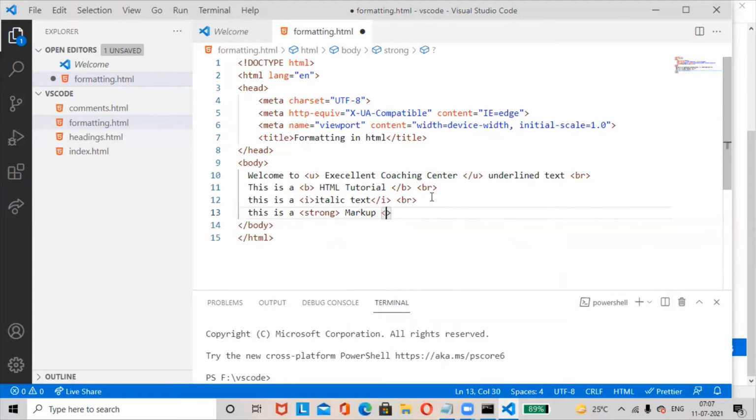Markup will make it strong. Markup language. Apply the break tag here. Okay, next what? Emphasize. We'll see this is emphasized.